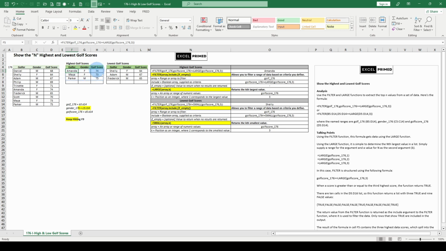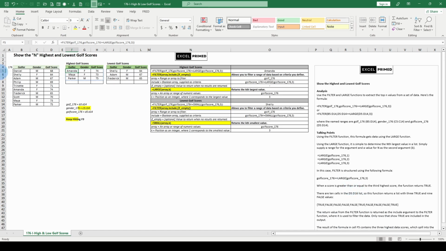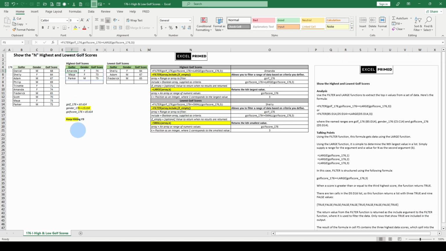You want to put these in order, you can use this sort, but we're going to put a sort in front of the filter. What sort's going to do, don't look at filter and all this. Look at here. It's going to look at column 3. It's going to sort number 3 based on -1. What's -1? Oh, you can do that, and I think that's in ascending order. If not, then it's in descending order. It's in one or the other. I just don't have the sort filter out here.